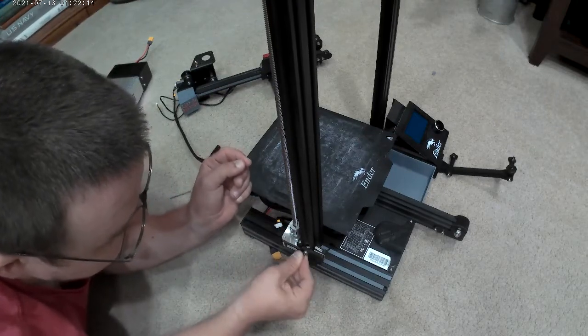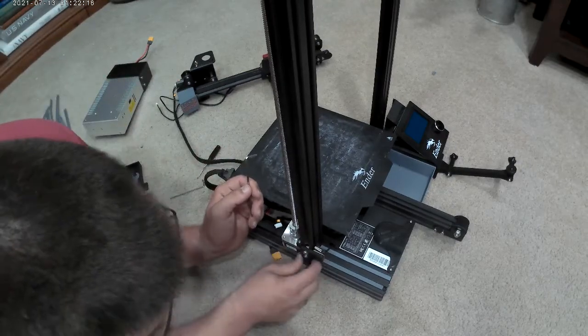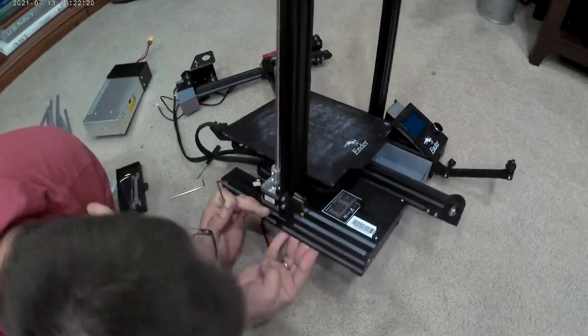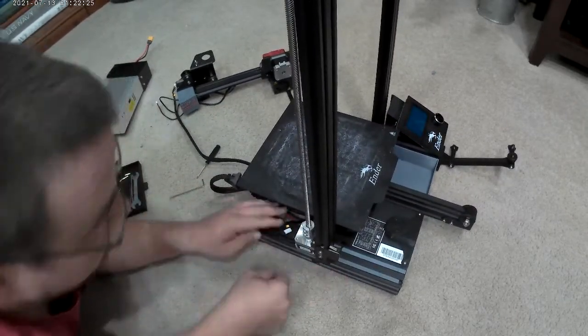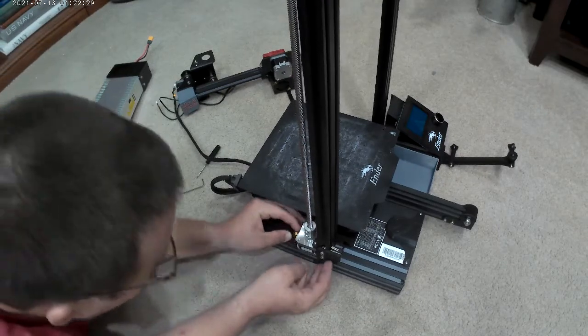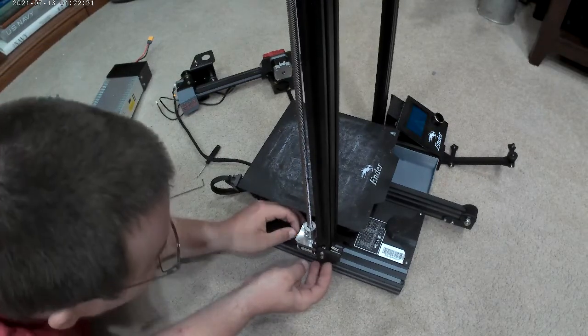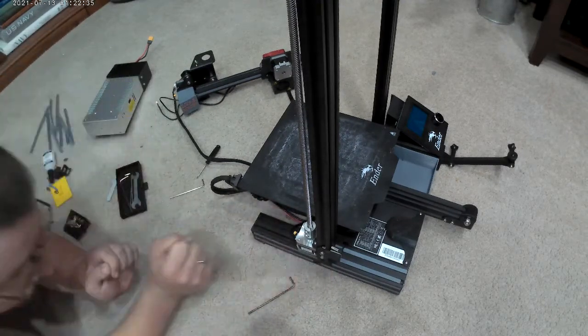Now, tighten them down a little bit. Don't tighten too tight because it's plastic. Make sure it doesn't move. Make sure that was pushed all the way down, or you're going to have a weird drop all the way when it comes down. Plug it in the Z-axis motor again, which should have a Z on there. Yep, Z on the little tags they give you.